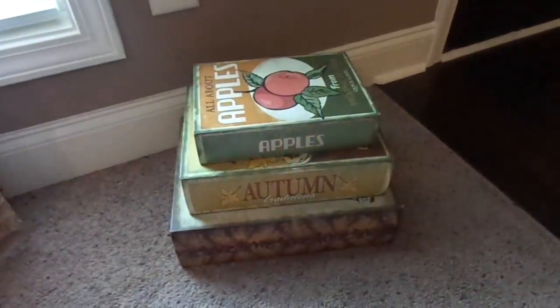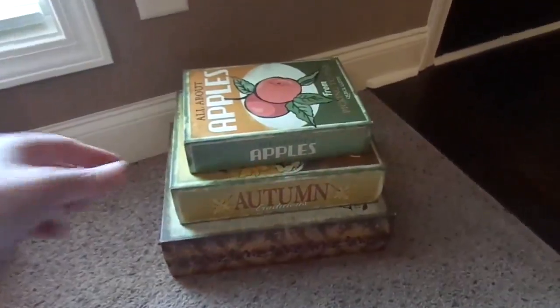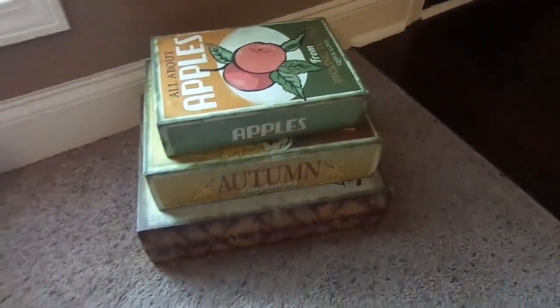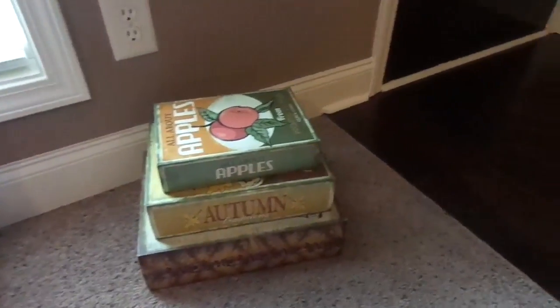See this little stack of books? I got these last year at Old Time Pottery, and they literally open. You know, they're just little container books like this. And I just love them. And I leave them right here by the door all year round. Let me show you where we're at.